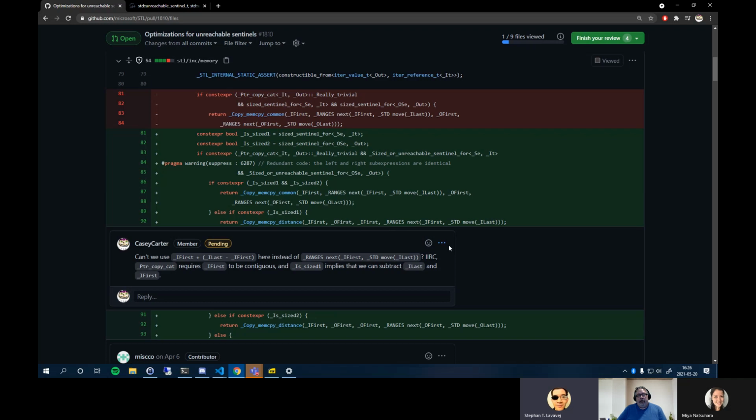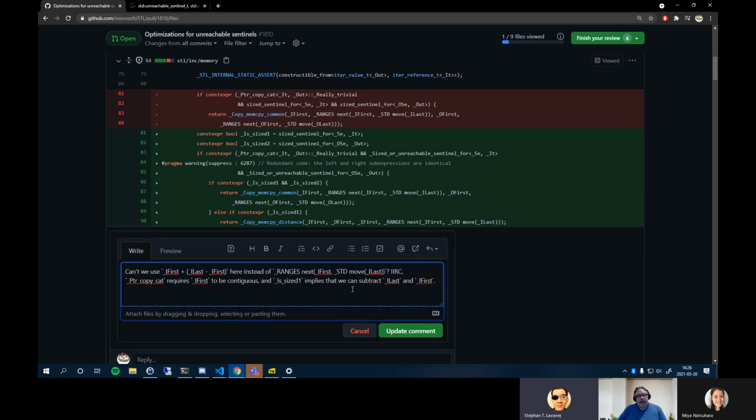I would expect, based on my incomplete understanding of ranges, that if we know that they're contiguous, but they could be like user-defined fancy contiguous, even after unwrapping, could it be actually slower at runtime if the optimizer doesn't cooperate to subtract the iterators, which could do a compile time division by size to do pointer arithmetic internally, and then do an addition, which is a compile time multiply.